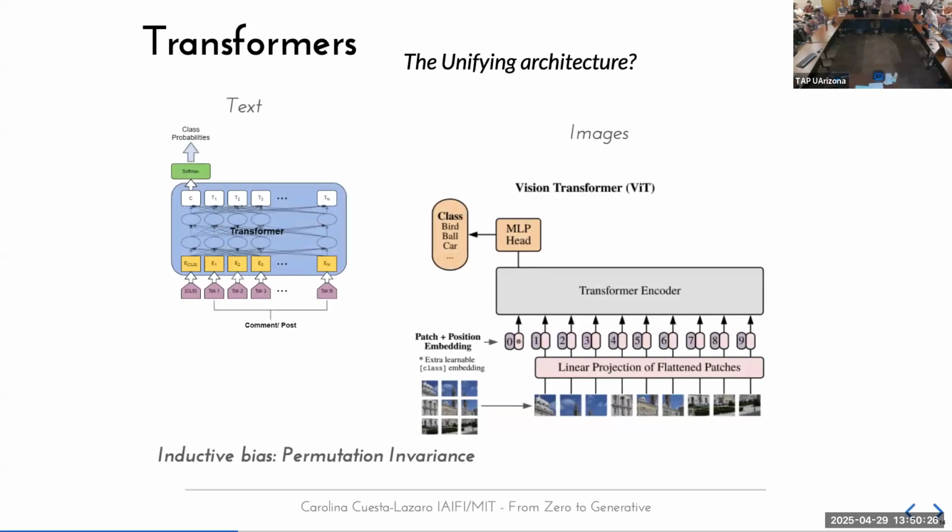Now, you might have heard about transformers. Transformers have become kind of the unifying architecture, so you can use them for many different data set types, from text to images now with vision transformers, or to any input whatsoever. And it's interesting because they actually do have an inductive bias as well, which is permutation invariant, same as deep sets. But when we look at images or text, we don't want it to be permutation invariant. So we'll discuss a bit more about this, but the reason why people like transformers is not so much for the inductive bias, but because they scale very well.